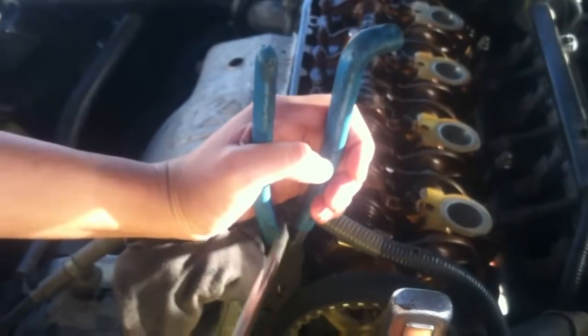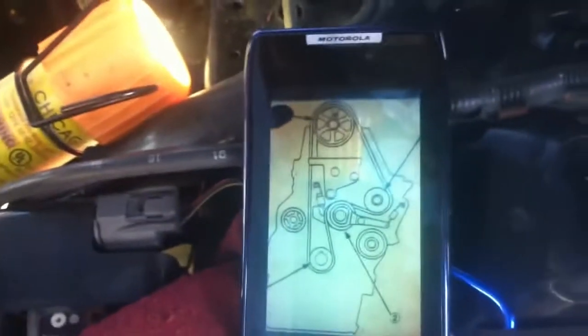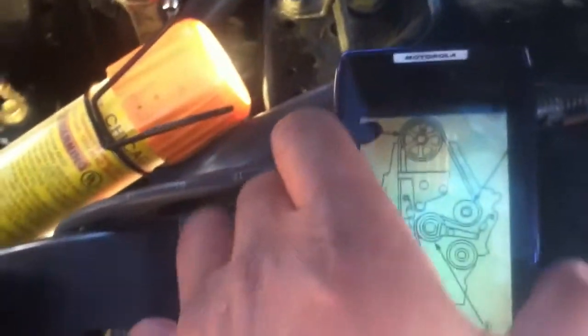While my daughter pulls up on that wire, she's going to tighten this lock nut down there that's attached to her ratchet — 10 millimeter — which is the 10 millimeter bolt down there. So as we do all that, that's how you tighten the tensioner. You put tension on that timing belt, and you have to. If you don't, then that belt's going to be too loose. So let's do it.